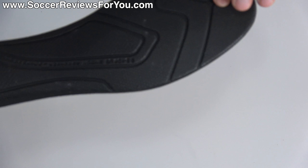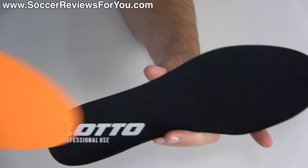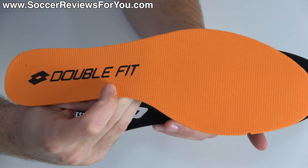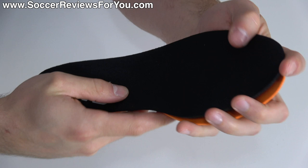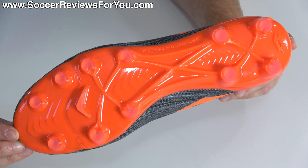The insoles feature a soft microfiber liner on the surface and are made from a single layer of black foam with pretty good density — not particularly squishy but soft enough to feel slightly padded underfoot. They also give you the double-fit inserts inside the box. If you feel like you need to cut down on extra volume, you'd remove the regular insoles, put the orange ones in, and then put the regular insoles on top to add thickness underfoot and achieve a slightly better fit.